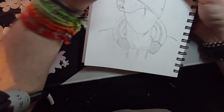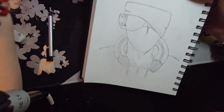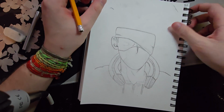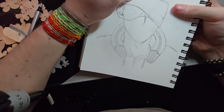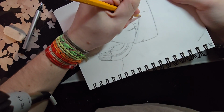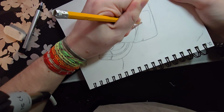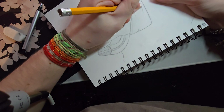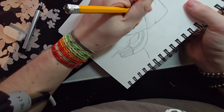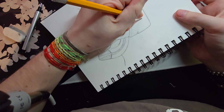Alright, so we need to draw the part on the head. This is recording vertically. That's fine. I can just flip the video in software. What software? I have absolutely zero. Probably CapCut, you can probably do that in CapCut. That's actually not that big of a deal. It's more of a minor inconvenience is really all it is. Or at least I hope it is. If it's not, my bad. I'm sorry, this video is mostly vertical. Well, not mostly. I think this is only about half the video. I don't know. It'll probably end up being mostly, because I still gotta draw the hair. The eye shouldn't take much time since I didn't decide to draw his Sharingan.